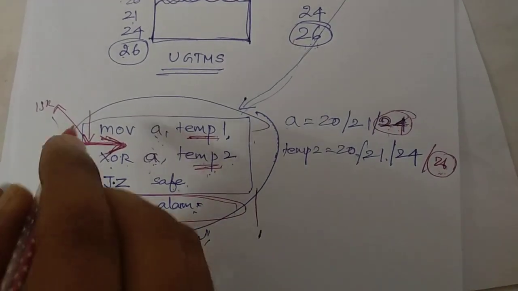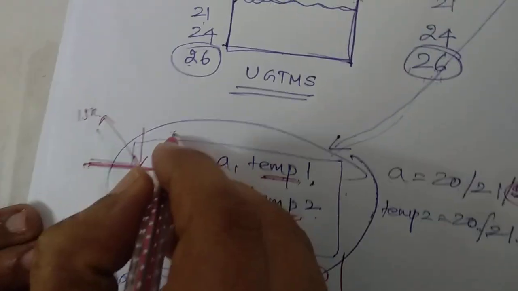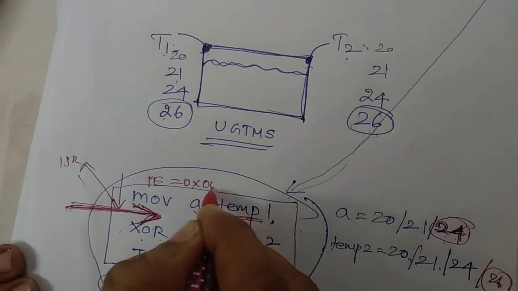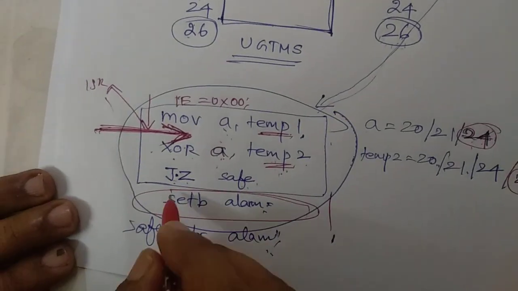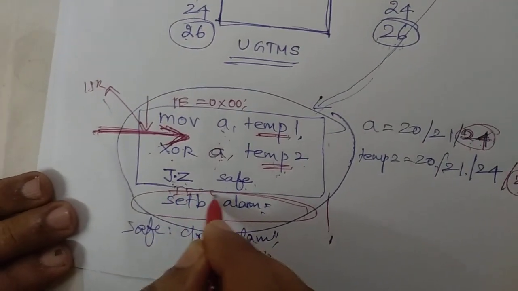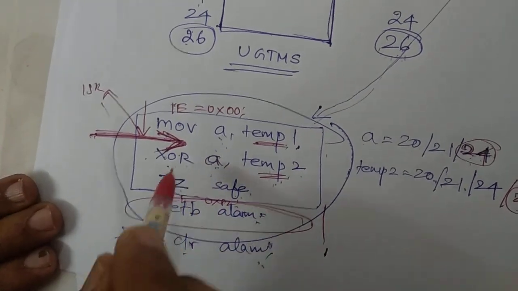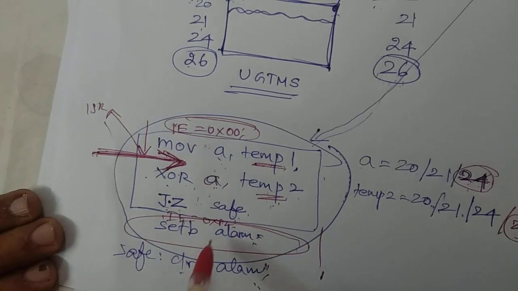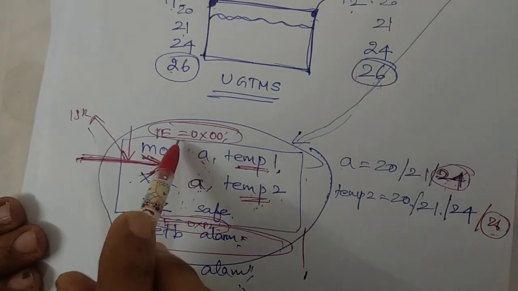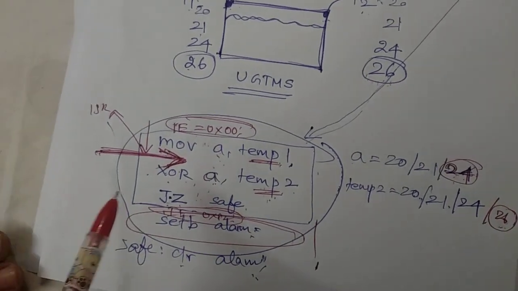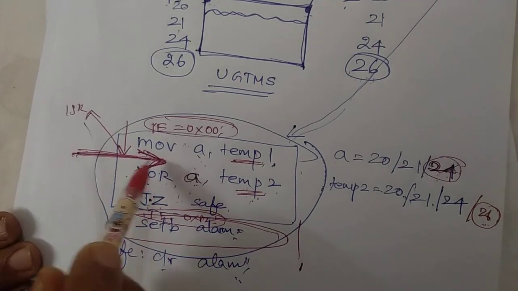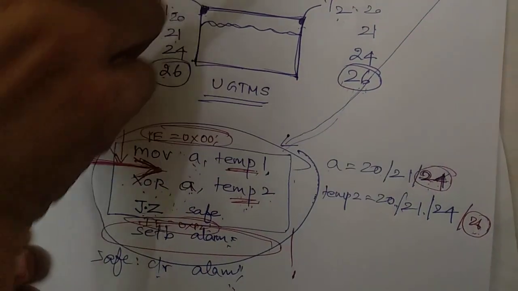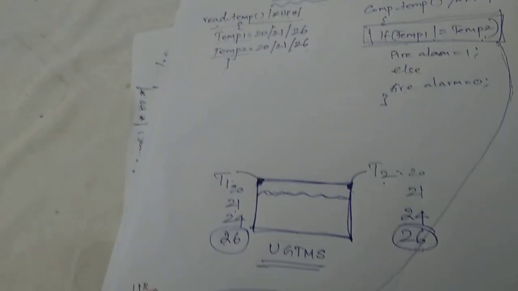How to prevent this? Here we can disable the interrupt. Disabling the interrupt means IE should be 0x00, and here you have to write IE as 0x82 or something. So disable the interrupt wherever a shared data problem may come, and enable the interrupt after this critical section, and the shared data problem can be prevented. The shared data problem may only exist when the interrupt comes in between these two lines. In the C program it looks like a single line, but here it is two lines.